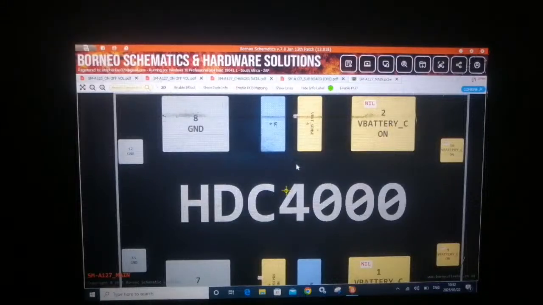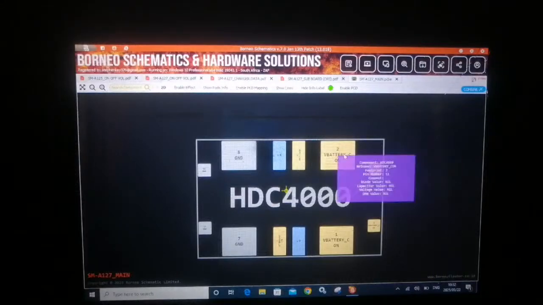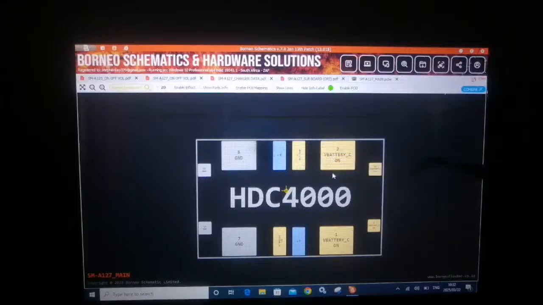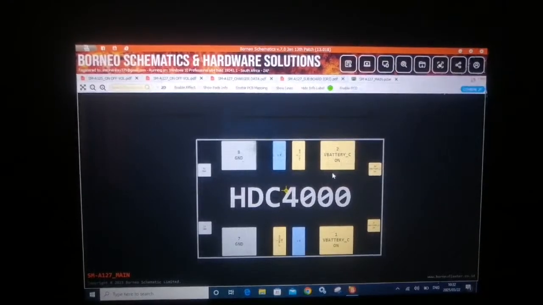Okay, is the NC. I don't think that one is connecting to anything. All right, now if you put your multimeter on this VBAT positive side, and ground on the ground, and you are getting a continuity sound, this is how you troubleshoot it. This is how I troubleshoot it. So guys, please pay attention.